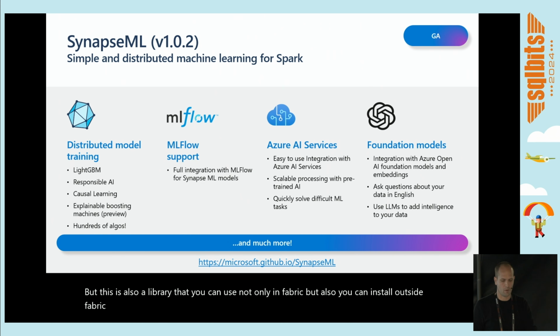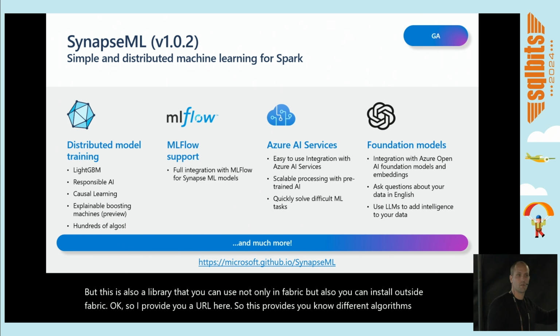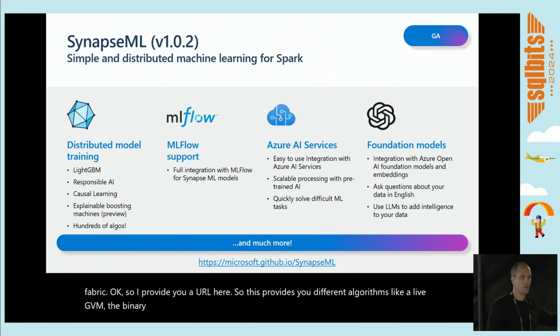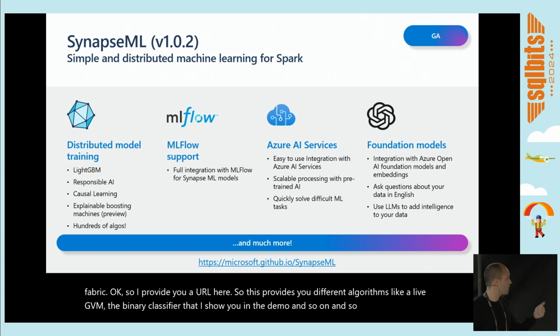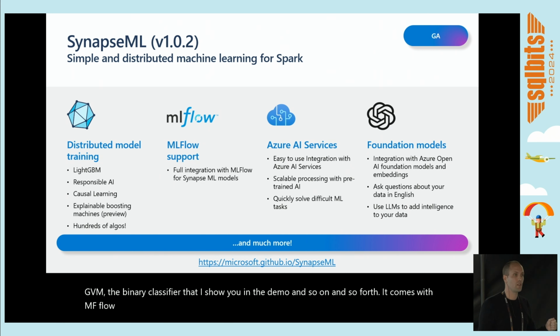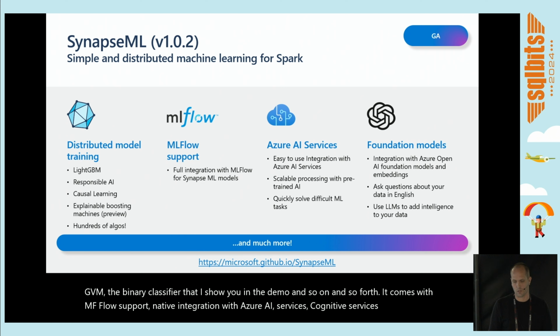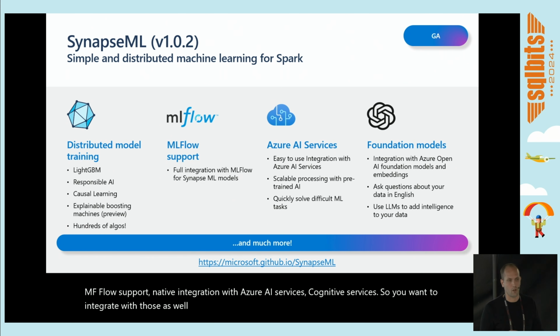So I provide you a URL here. This provides different algorithms like LightGBM, the binary classifier that I showed you in the demo, and so on and so forth. It comes with MLflow support, native integration with Azure AI services, cognitive services. So if you want to integrate with those as well, it also integrates with the OpenAI service.